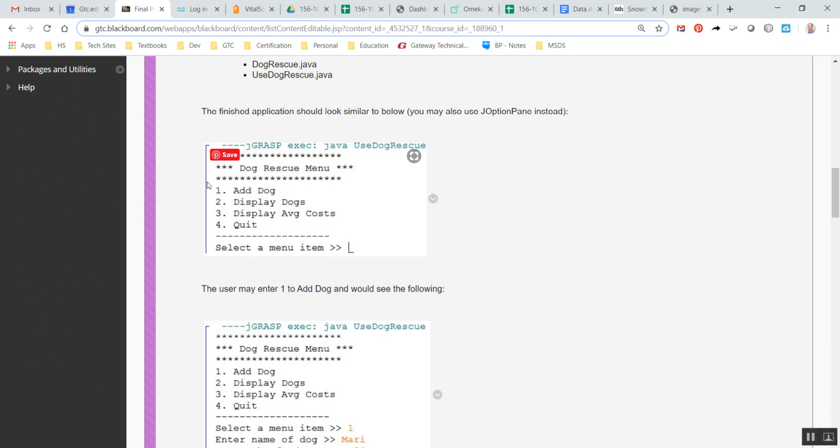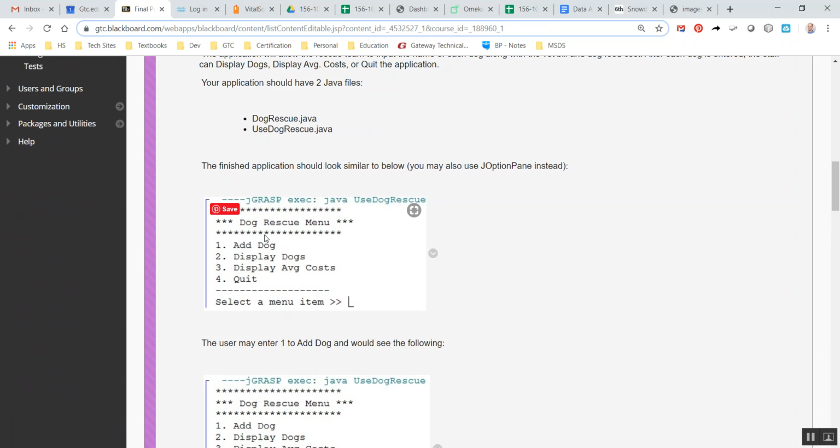So right here, in this case, you'd want to only accept entries between 1 and 4, and it should be a digit, just for this example. Because you may have menus that accept letters or whatever. It doesn't mean you can't do that, but in this case, you don't. So you'd have something like that.